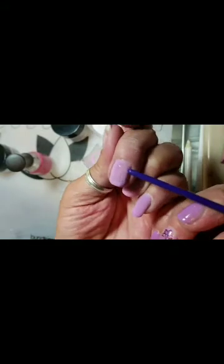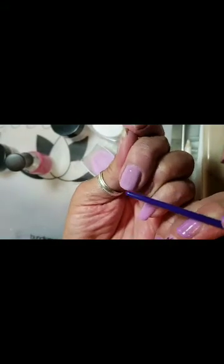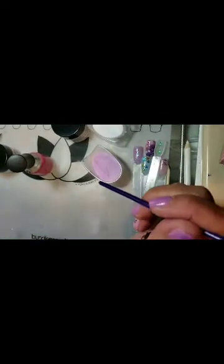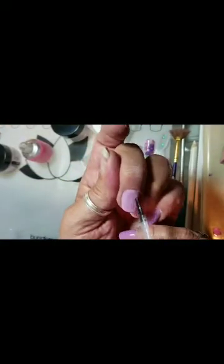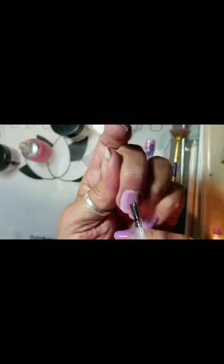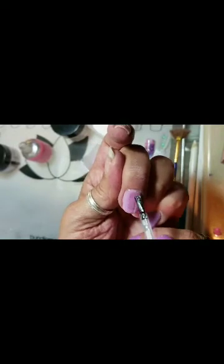All right, so I got both sides pretty good. Now I'm just going to go down the center of this, and you can see where it's a little bit thin but thicker on the sides. So I'm going to go down the center. I'm going to try and, my light looks odd today. Okay, so that's what I'm going to do, just go down the center. You don't need thick. If you keep the base gel thin, you won't get such a thick nail from the dip system.